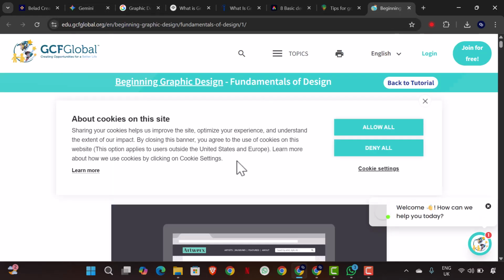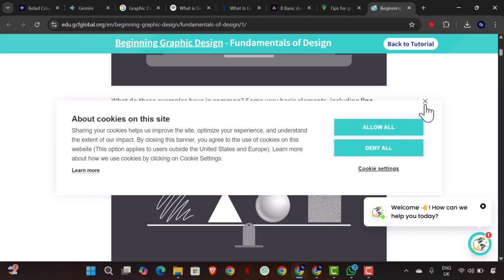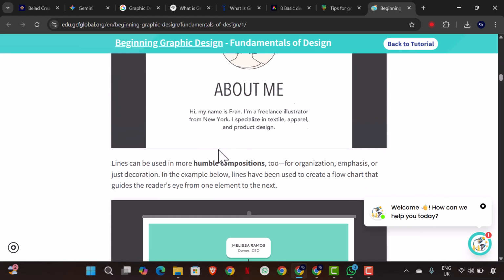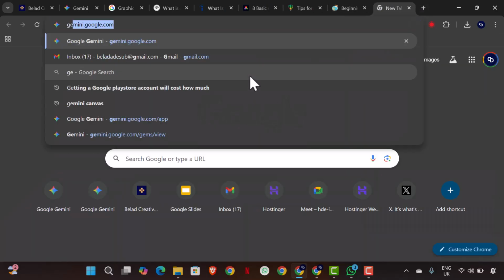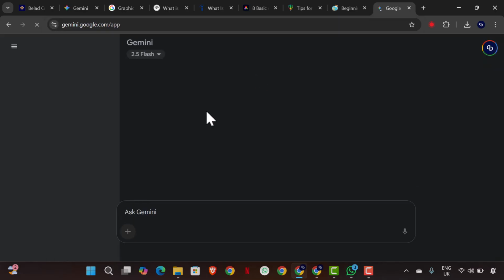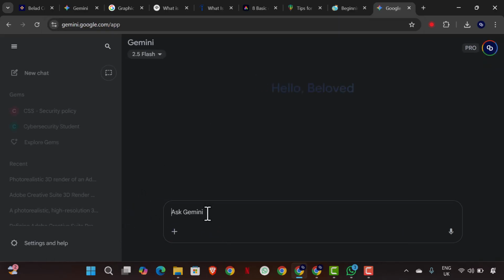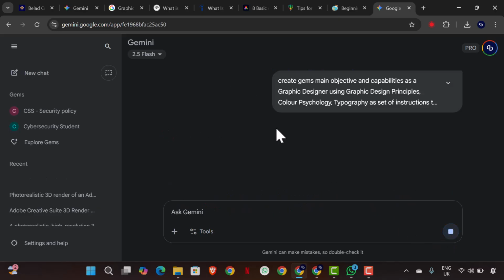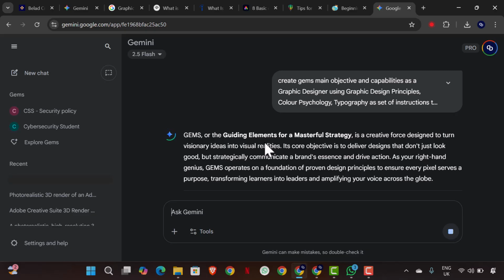So what I opened all this is because we can actually use this to create an instruction for the gem. But right now, let's come to Gemini and try to create instructions for our gem. So let me use this prompt I created earlier on. So we're going to use Gemini itself to give us instructions for the gem, and after we've created the gem, we'll be able to design.